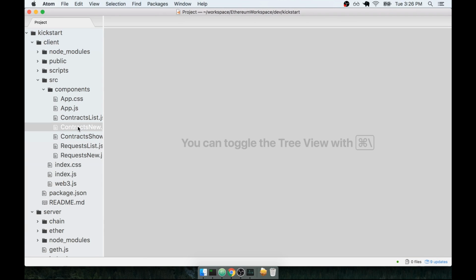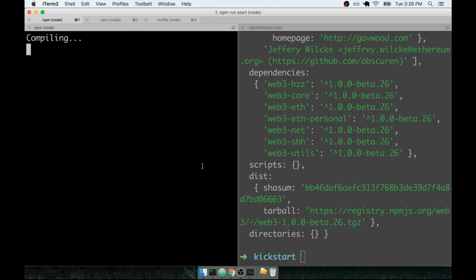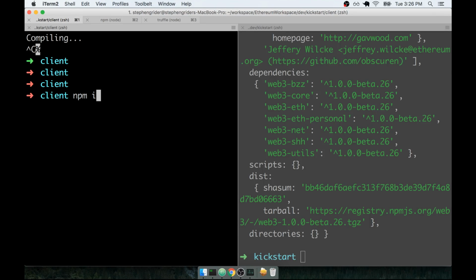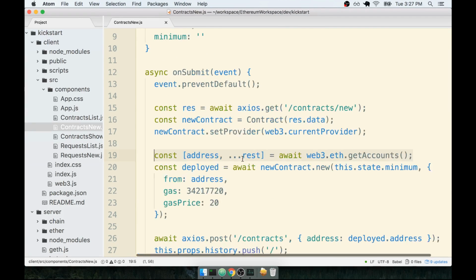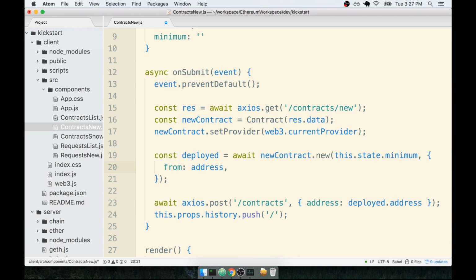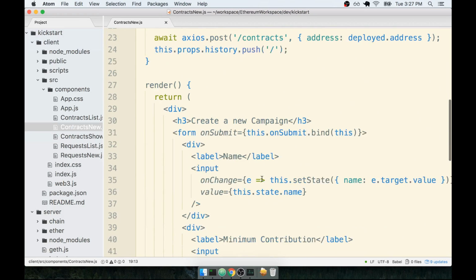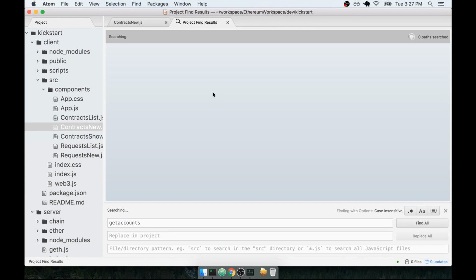The last thing we have to do is, let's see, do we do our npm install? Let's make sure we do that. We don't need this get accounts anymore. web3.eth.accounts at 0. So that's my local account that is unlocked. Let's make sure we don't have any other get accounts around.